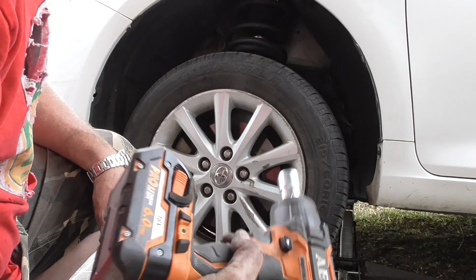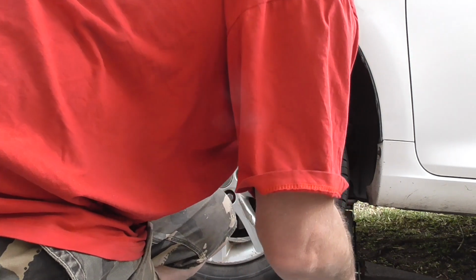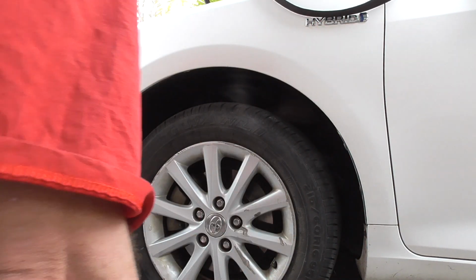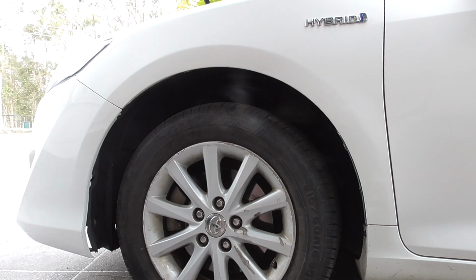My AEG 18 volt brushless. Dropping back down. Done. Got a wheel alignment on him. Bob's your uncle.